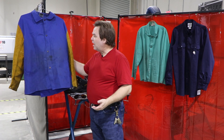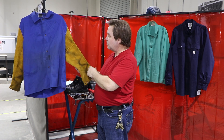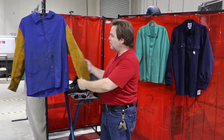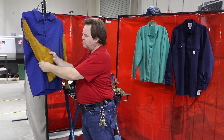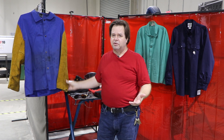The next thing is some kind of a jacket. This is a fire-retardant treated cotton jacket that has leather sleeves on it — this is excellent for stick welding. You can see there are a lot of little pock marks from slag and hot metal falling on it, so it protects your arms quite a bit. Something like this is not really expensive — you can find one for around $40 or $50, certainly under $100.